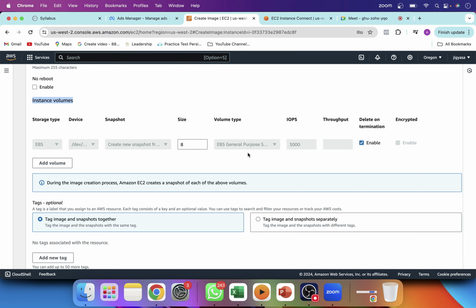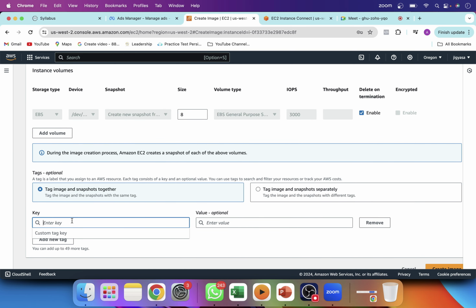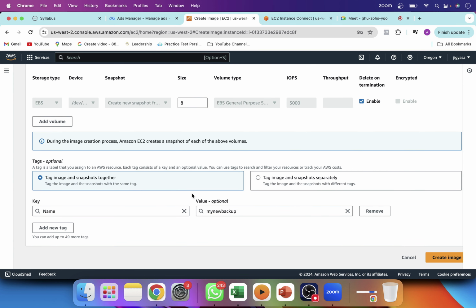I have only one machine, so I will take only one volume because I don't have much volume. Select. If you want to give a tag name here, you can give a tag name, my new backup. You can take the tags for image and snapshot together or separately, so it depends. Most of the time you will select this one. You can take them together.